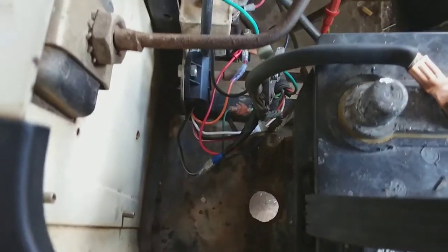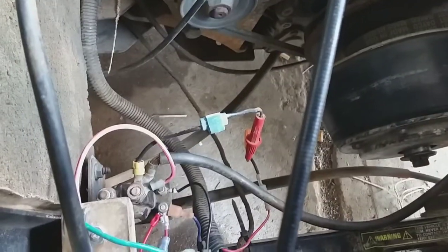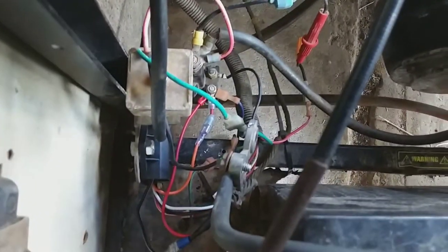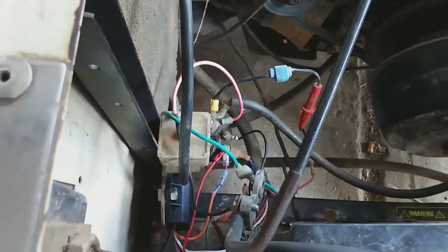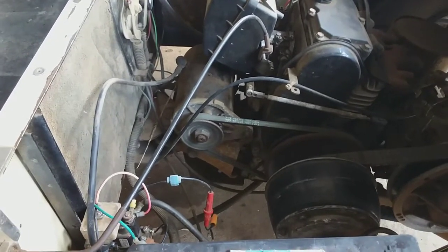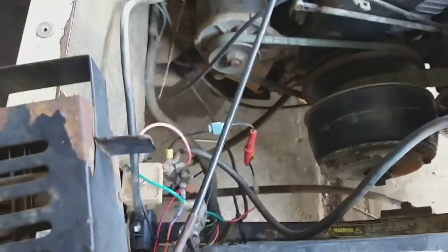Let me get it cleaned up and see what we can get it to look like. All right, so we got the new box put in. We still got to get rid of that connection you see right there, and that wire nut. We got the new box. We rearranged that panel, got it reattached. Gonna hook up the battery and see what she does. All we gotta do is put the hot on there and see if anything happens. I'll set up the camera and we'll do some testing. All right, well, you got the positive just sitting on there in case something gets burning. We don't want to burn up our brand new box. We can snatch it off.